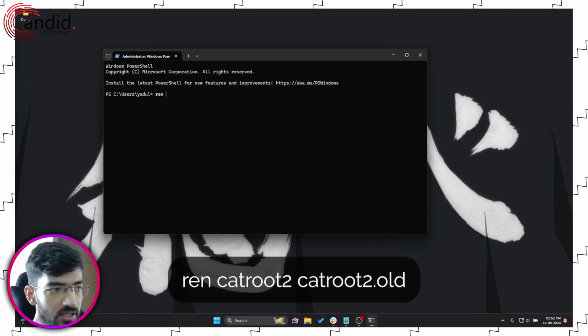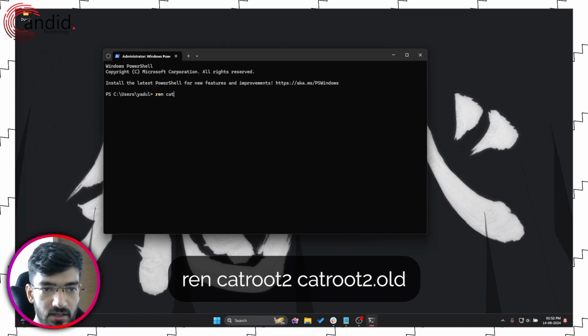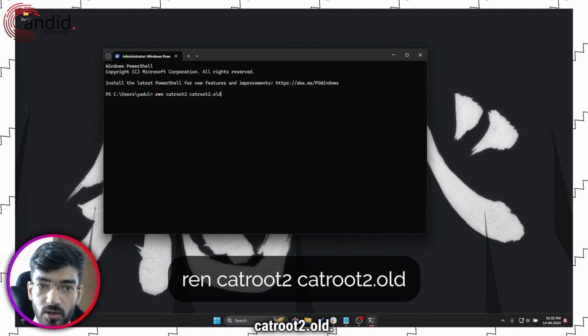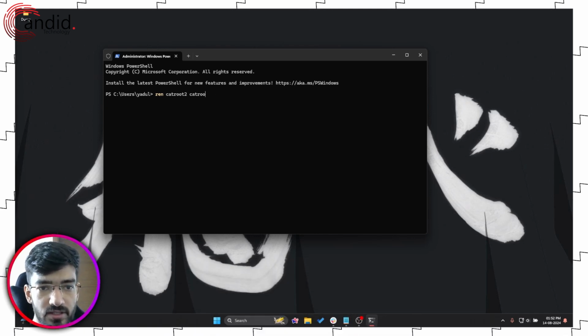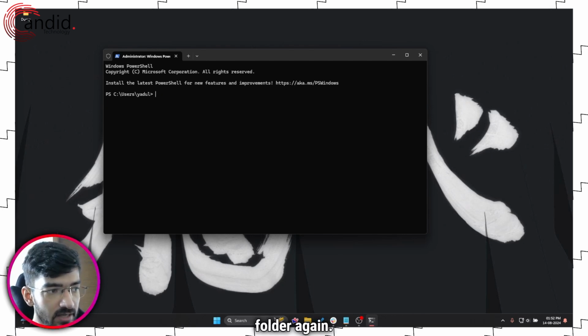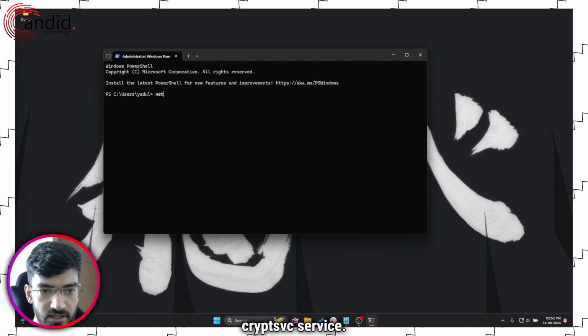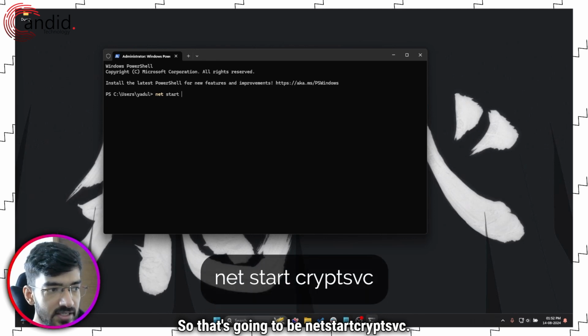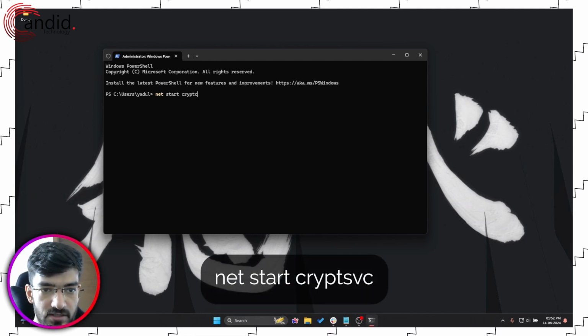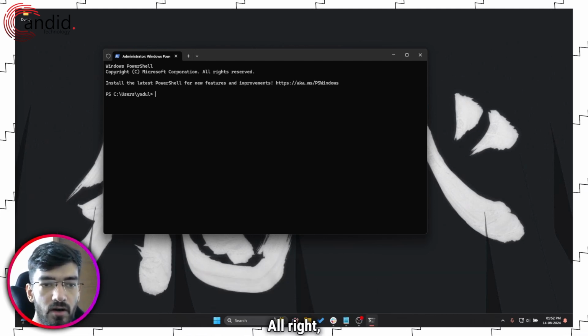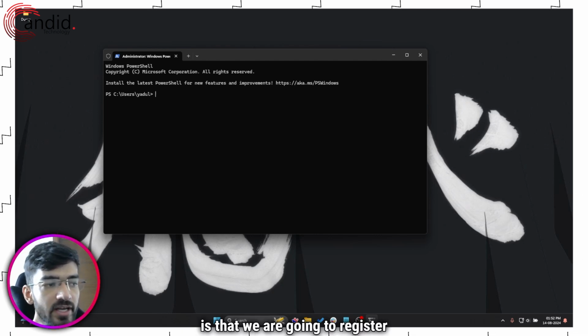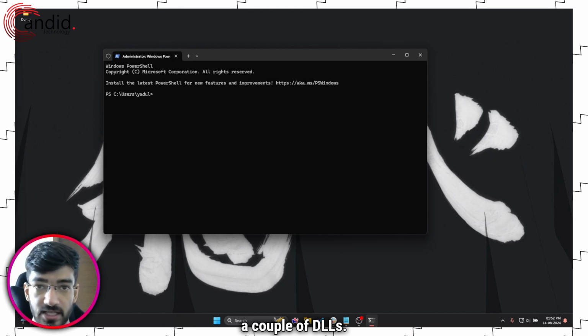So as usual, that's going to be ren catroot2 catroot2.old. You can rename the folder whatever you want. This is just to make sure that Windows doesn't sort of refer to that corrupt folder again. And then you can start the cryptSvc service. So that's going to be net start cryptSvc.